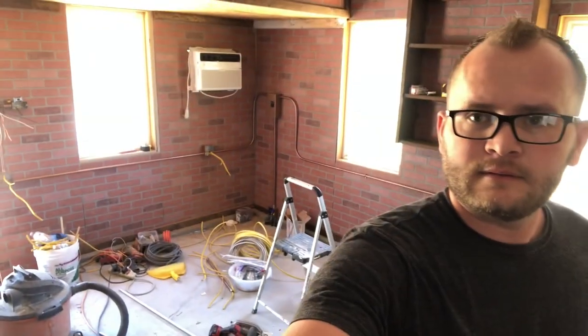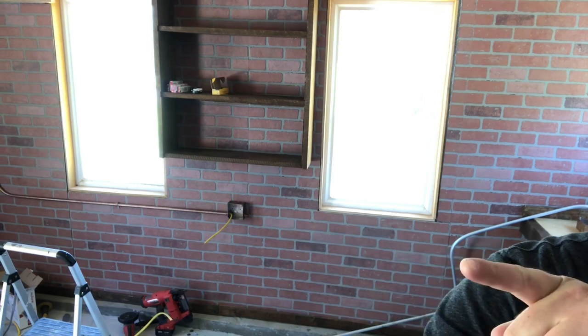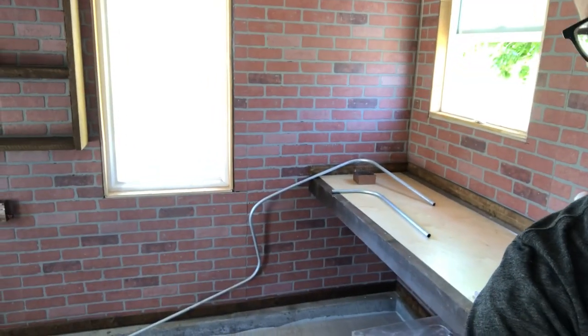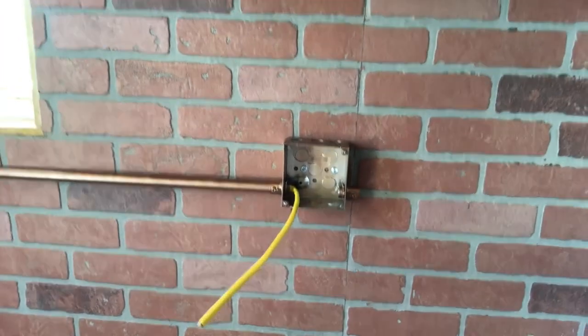Okay, so it is coming along ever so slowly. I don't know if you can see it very good, but I'm putting in the conduit right now. Right here, I've got to continue over. I just bent this pipe. I should have showed bending it because that was sort of a tricky bend. But then I'm spray painting it copper, so it looks cool. And I'll get that all in. And I got the shelf in over there.